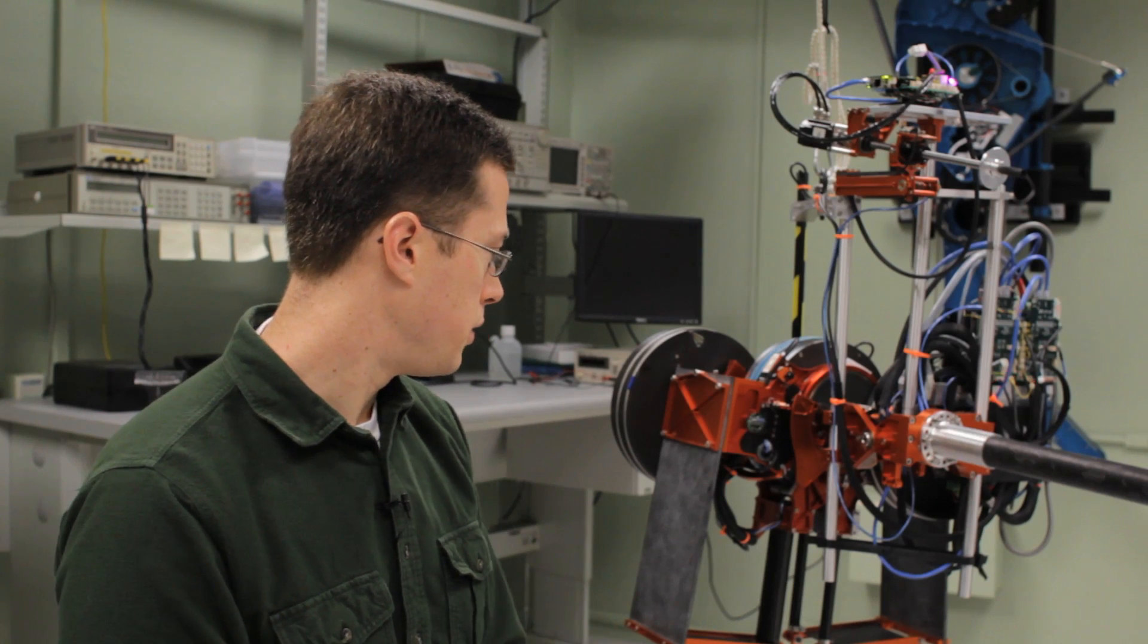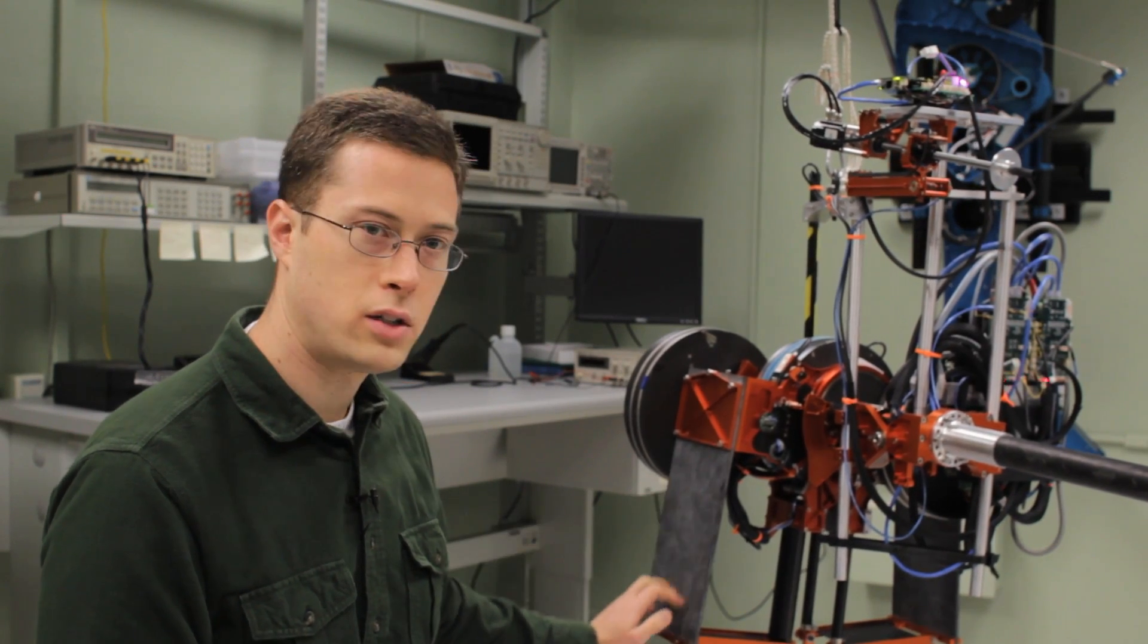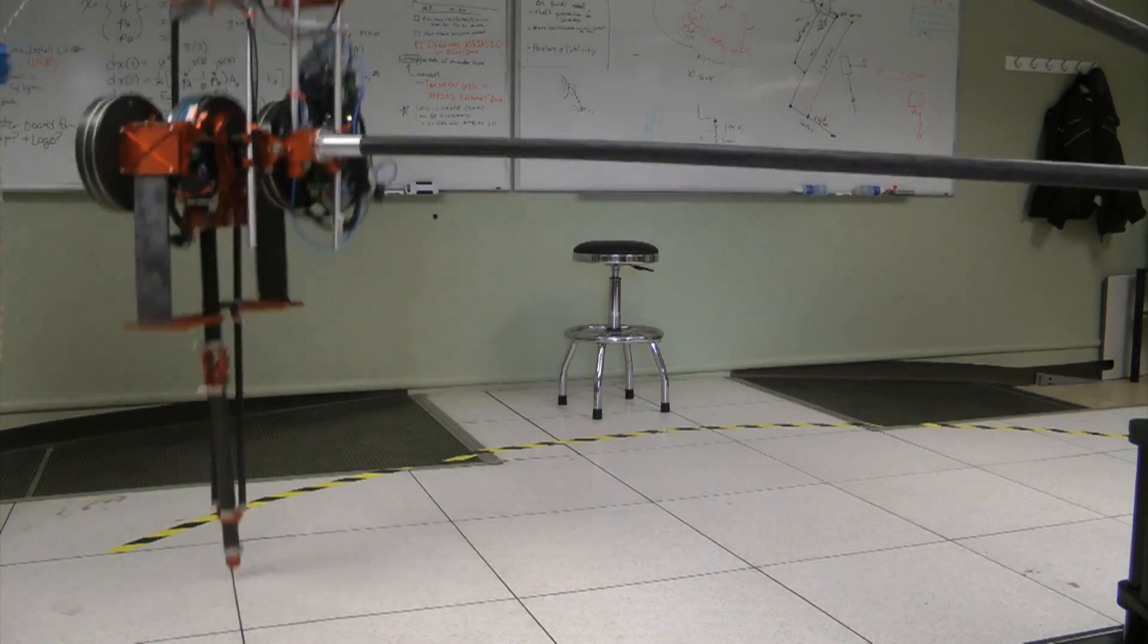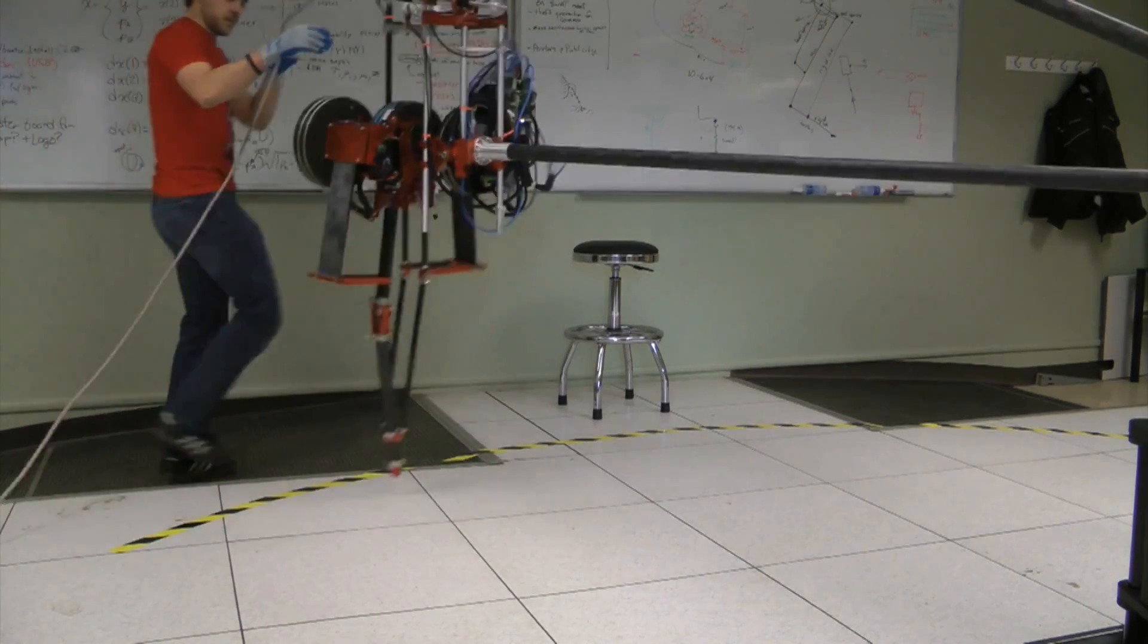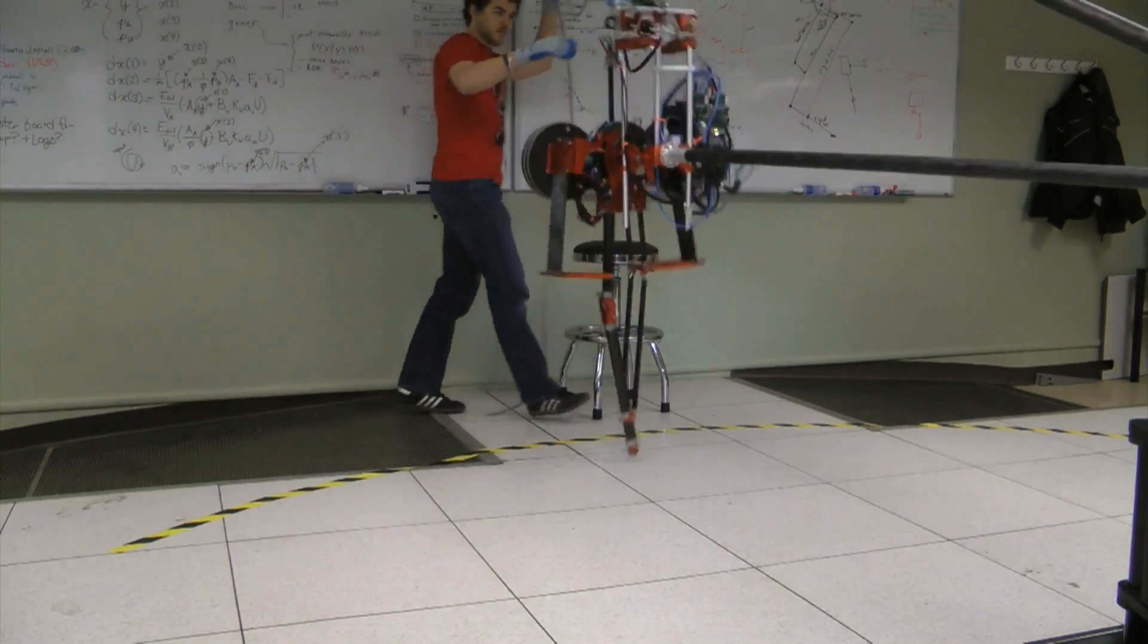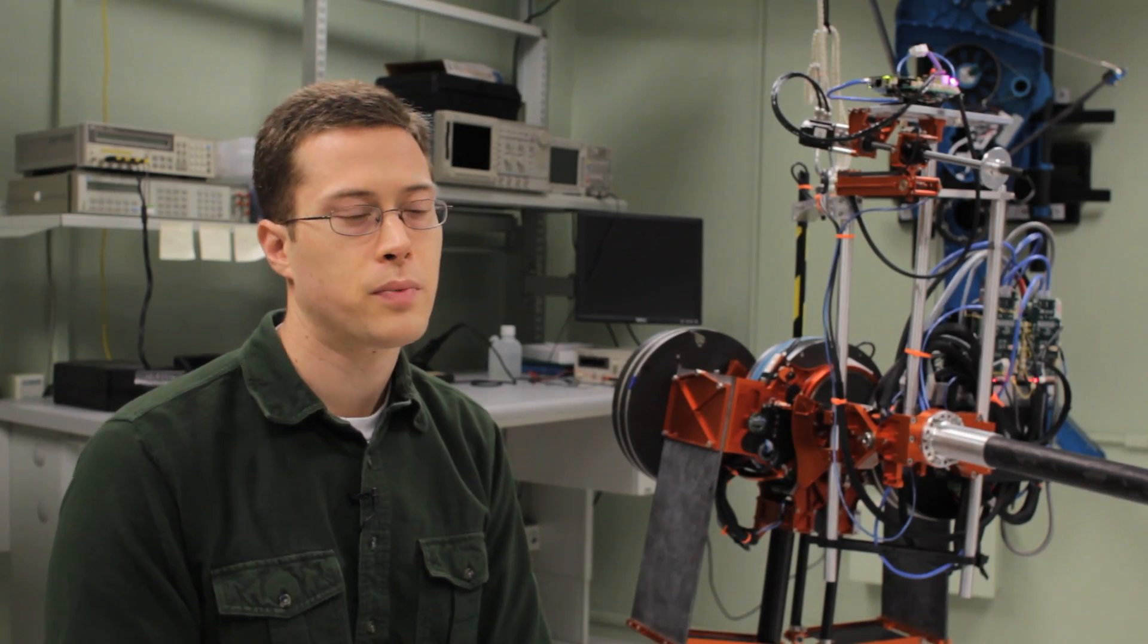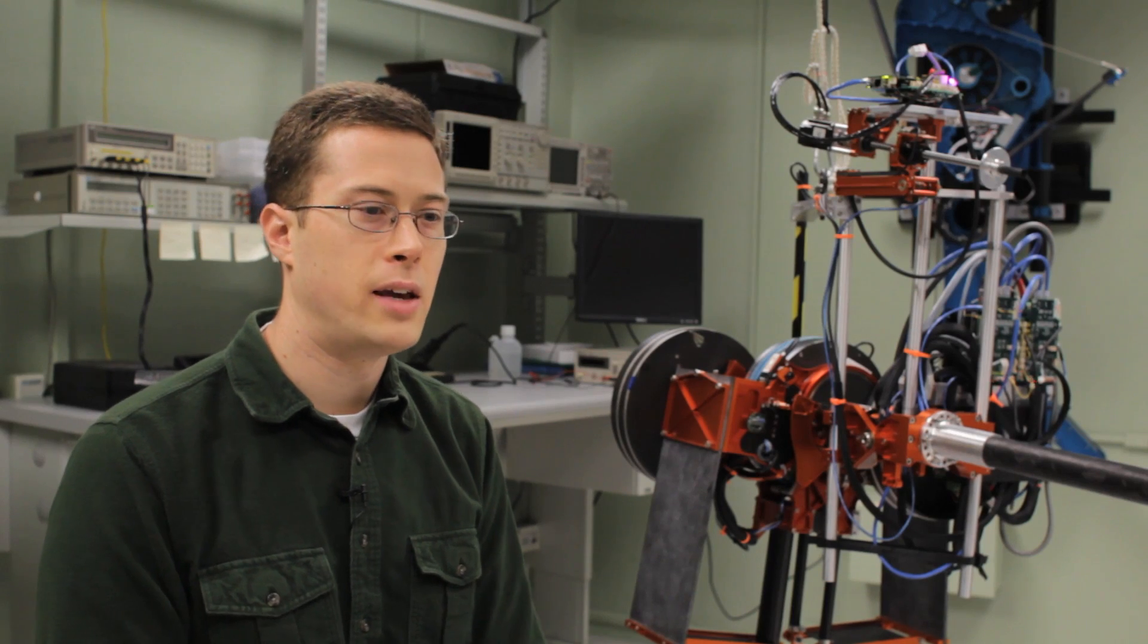So you'll see on this machine, for example, these are our springs. These are fiberglass springs, and these are the same purpose as your tendons. They're very stretchy and flexible. So when this thing is hopping up and down, a lot of that energy is going into and out of those springs as part of energy storage. And that really enables the behavior of the device.